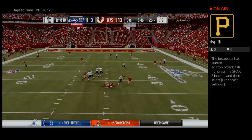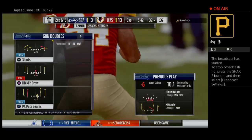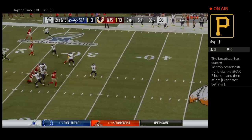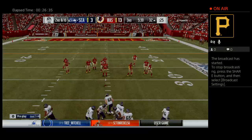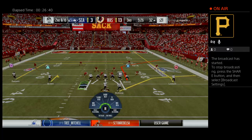Throwing now, Wilson on first down. Pressure applied, and he's going to be taken down. They sack him back at the 33-yard line. My man, it's been a rough night for that offensive line, and it's only getting rougher. 5 sacks now that they've given up in this contest so far.